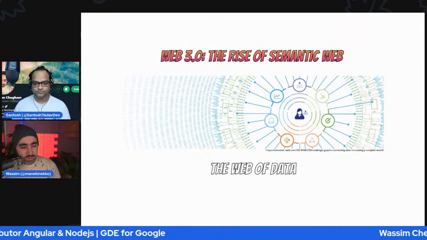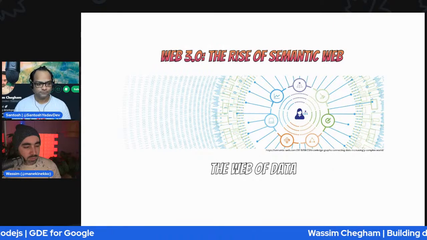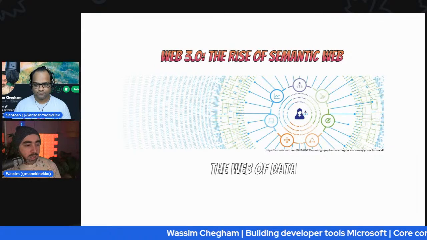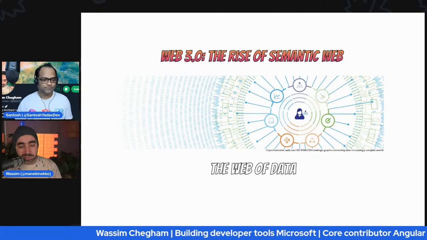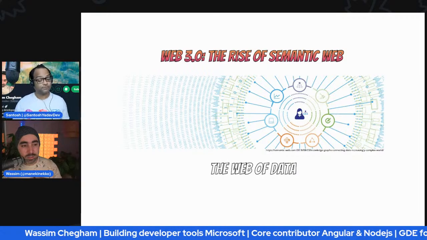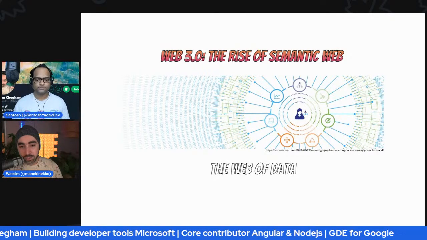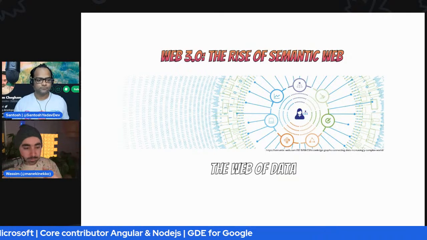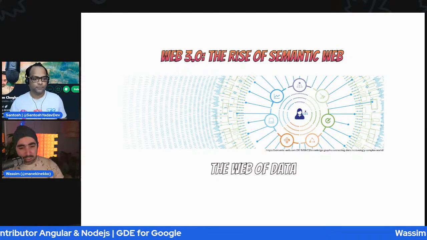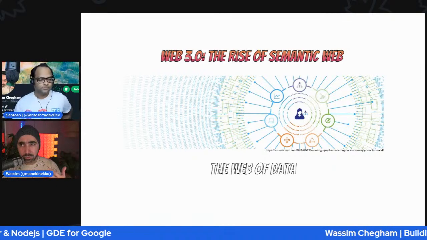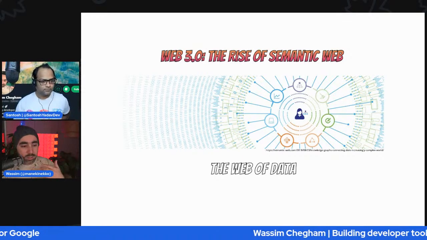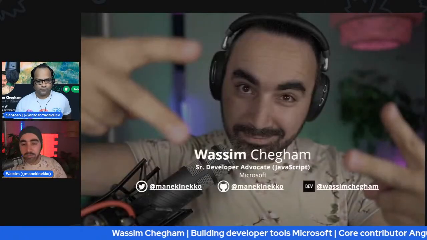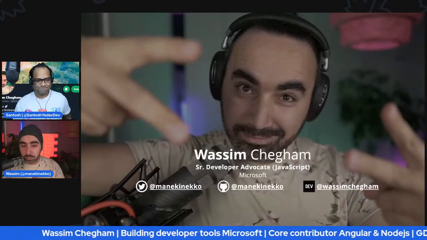That's the term introduced by Sir Tim Berners-Lee, if I'm not wrong. Basically, it was to promote the semantic web and the ability to expose data and allow machine-to-machine communication. Things like RDF, Resource Description Framework, RSS, all that stuff. And now we have the current web.